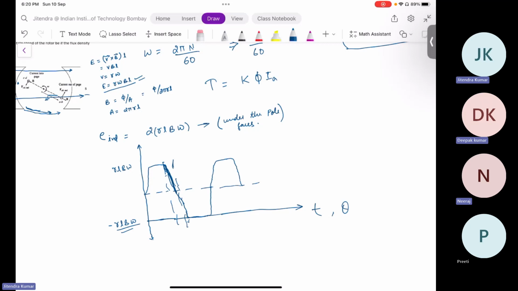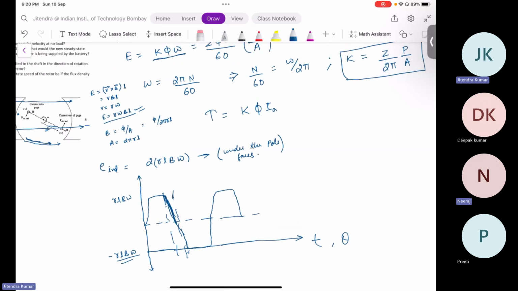Sir, I have a doubt at the earlier equation. For calculating the flux, we have written the area as pi R L. This pi R L is the surface area of a cylindrical rotor, yes, sir. For that cylindrical surface, the net flux is zero, sir. Then B will be zero, because the flux entering from N is the same flux going out. Therefore, no net flux is there in the area.